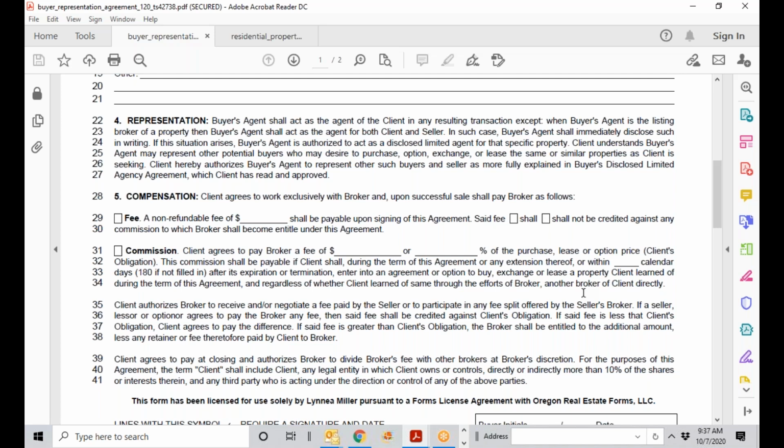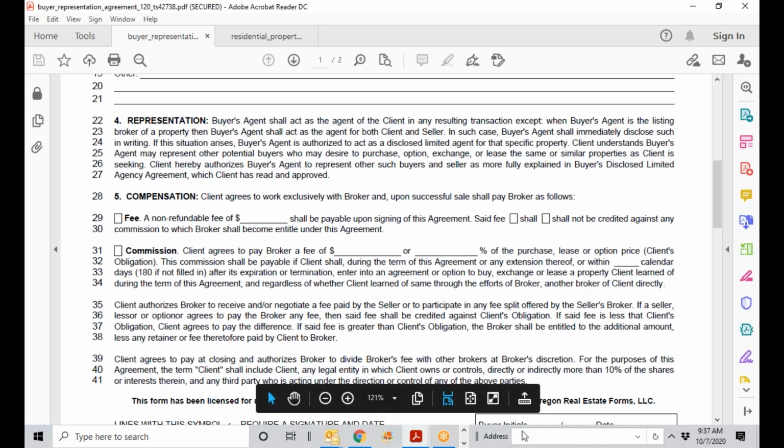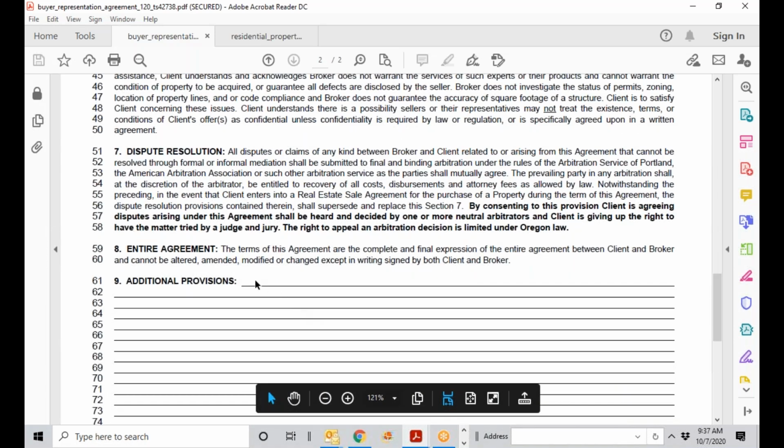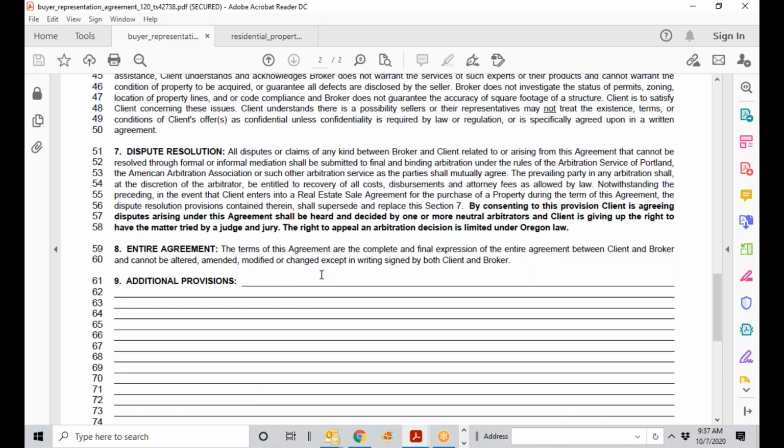Or say the properties they're looking at now, all of a sudden the commission is advertised in MLS at 2 or even 1.5%. And who knows what's going to happen with the market as things change. Here's a way you can still negotiate with the buyer to get paid your full commission. But again, the way I see most of these filled out, it's filled out with additional provisions: seller pays all commissions, and commissions to be whatever is advertised in MLS. And so that way the buyer doesn't feel like they're out of pocket.